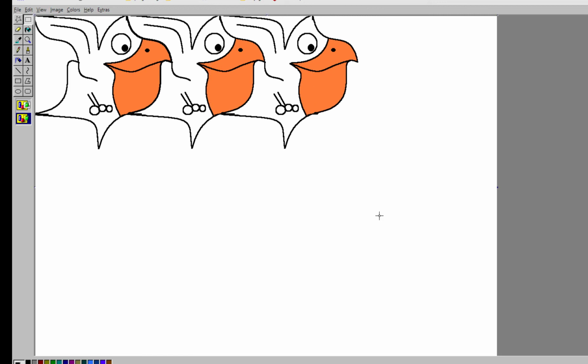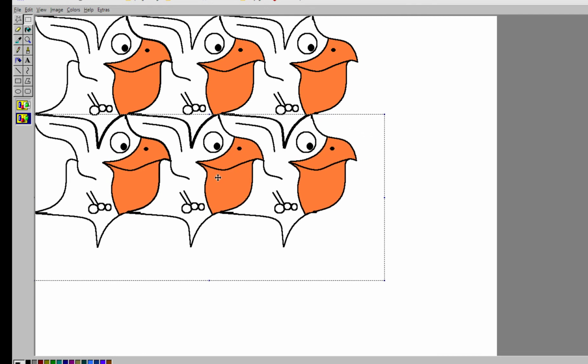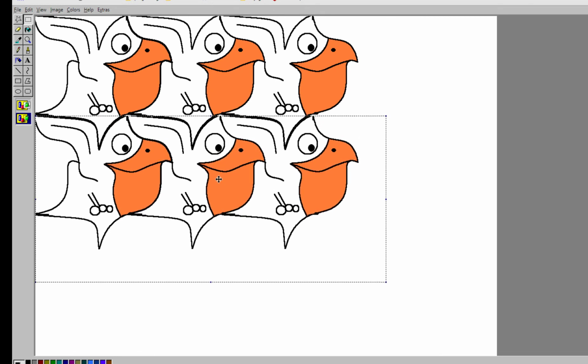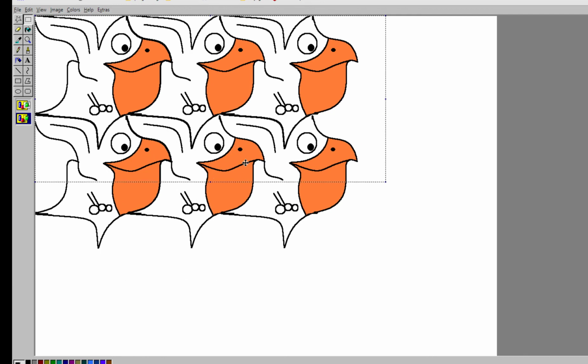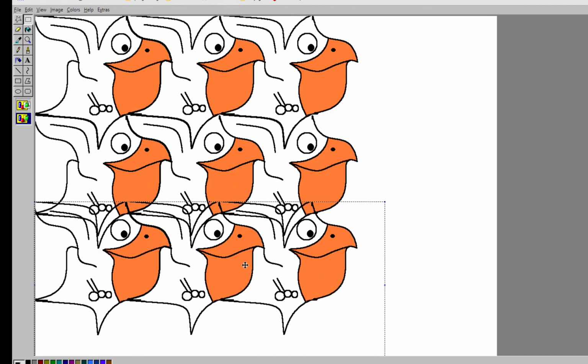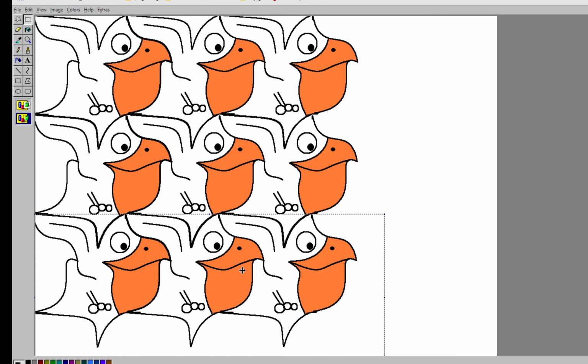So at this point, what I can do is use my selection tool and select all three of these. I've got to start way low, make sure I get all of this in. Control C, Control V. And now I have an exact copy and I can start going down. Try to get that as perfect as you can. Control V, which pastes another copy. Put it as perfectly as you can.